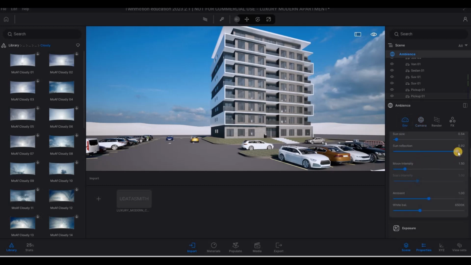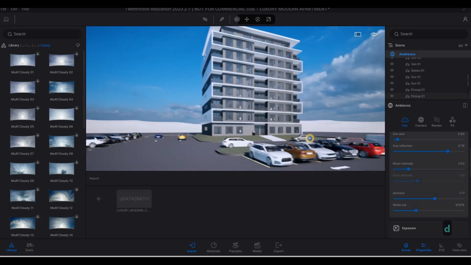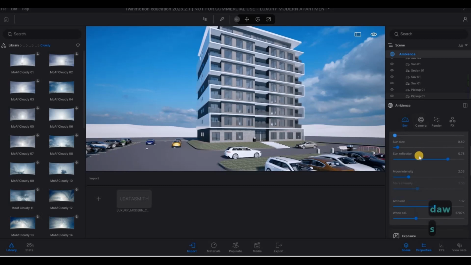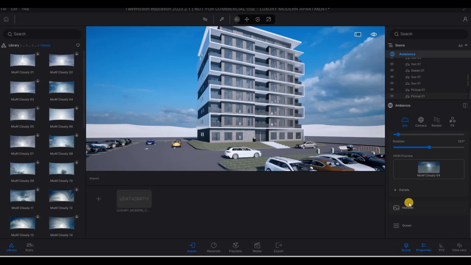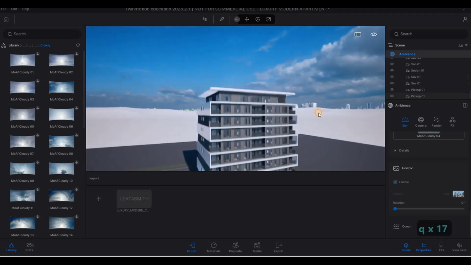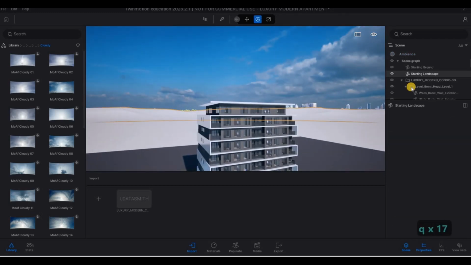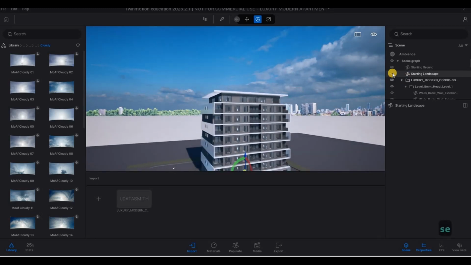And then the environment, intensity, sun reflection, sun size, and those kinds of stuff will dramatically change the way our building looks. Even the background, so if we check this, the horizon, we can change the background image of our building. Also, I'm not just checking this one, the starting view, starting landscape.